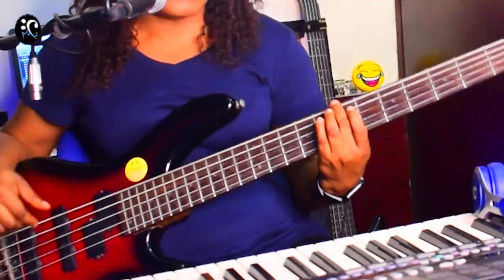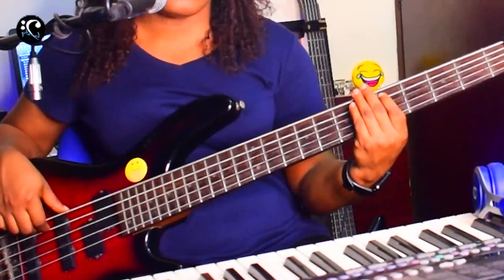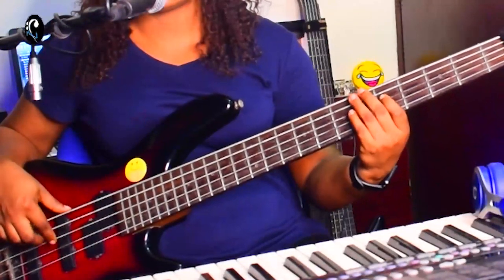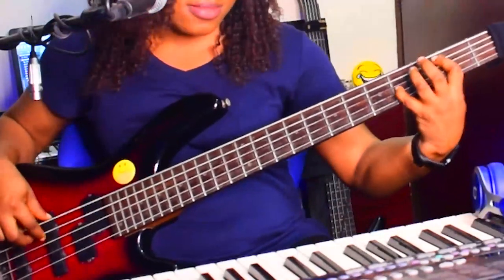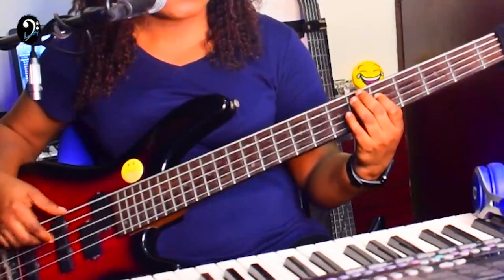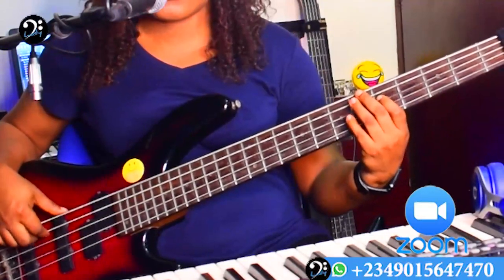1, 4, 3, 2, 1, 6, 5, 3, 2, 6. Then you keep going, keep your groove. Then you go. This is another movement to the 6. That is it. Okay? From the 4 again, took another move to the 6. From the 4.